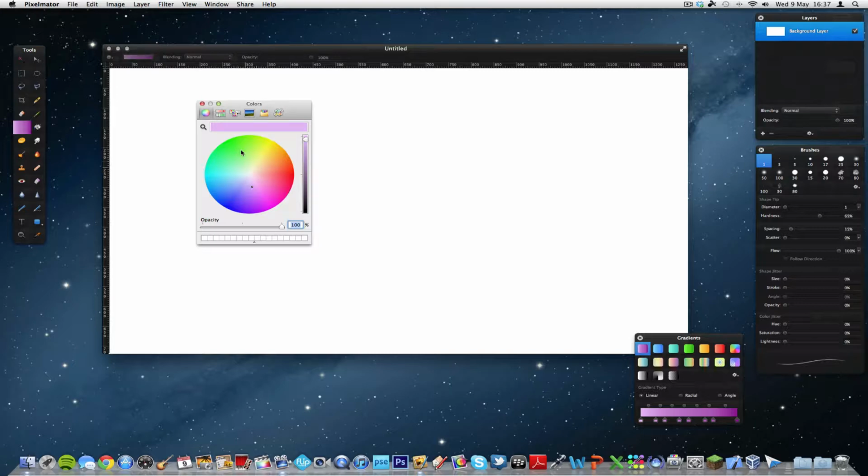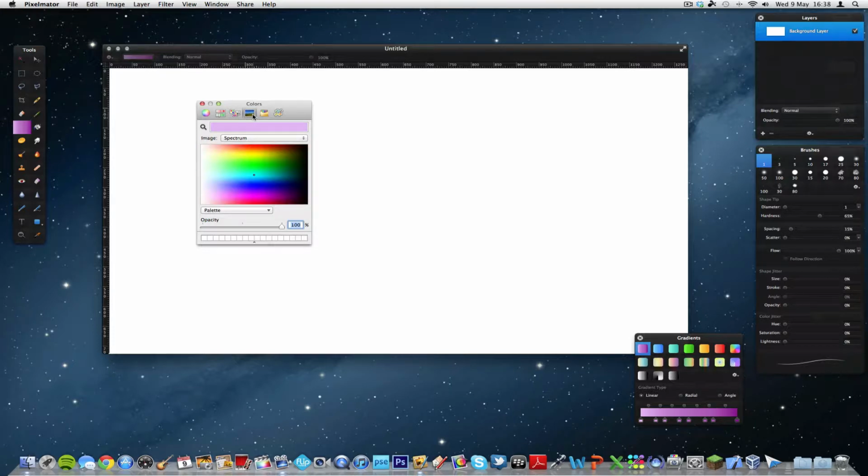So you've got your colour wheel, or the sliders, or any of the standard palettes, which is good if you're a developer, because for example all of the colours that you tend to use for app development are all there. So you might want to make something you decide to fit in with that. I'm not sure if everybody has a developer palette. They probably do, to be honest with you, but I'm not 100% sure. It might only be if you've got Xcode installed. Not too sure on that one.